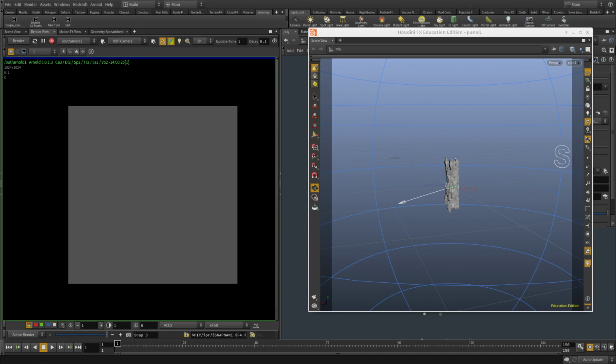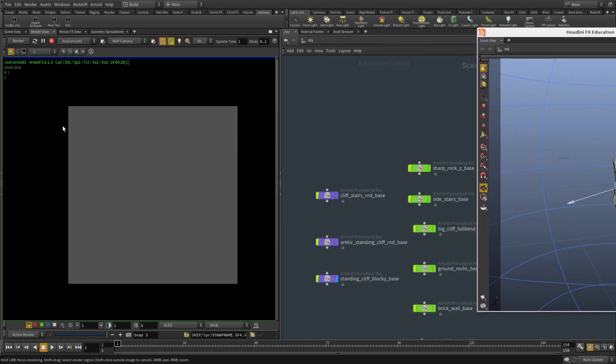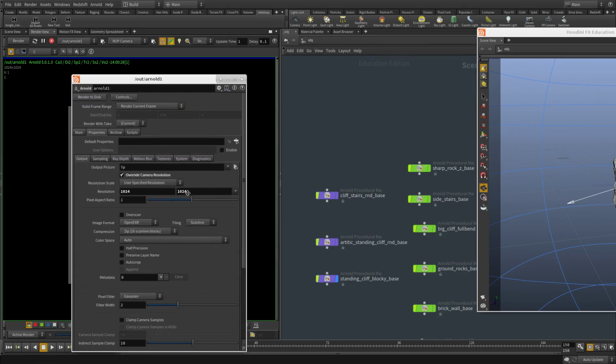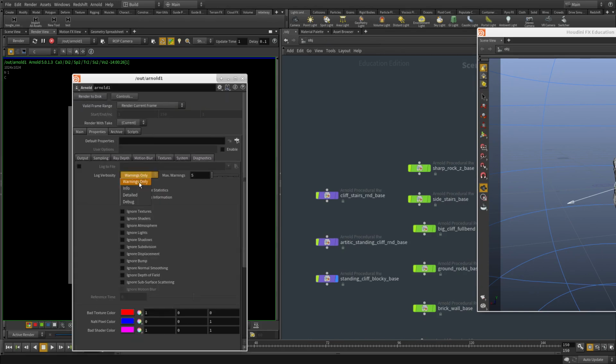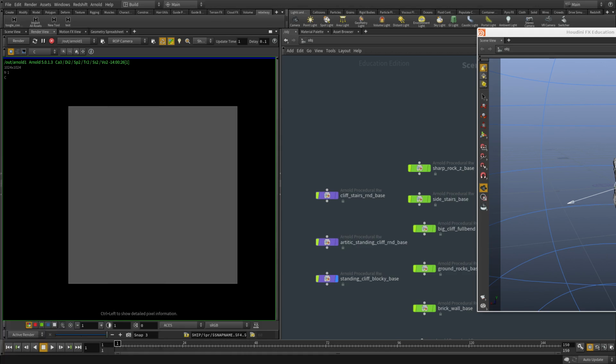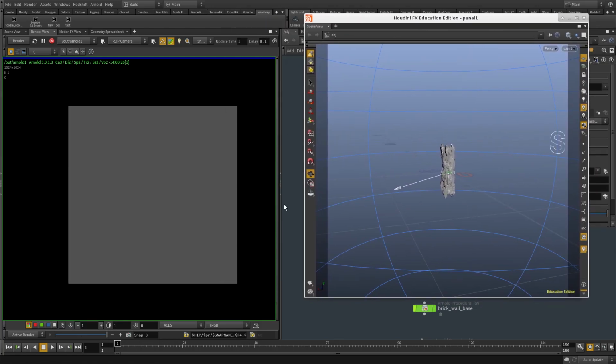It's gonna take a few seconds for it to load in the millions and millions of points. And let me make sure that in the render settings, I'm outputting the logs, detailed logs. I think there is an error with one of the assets. Probably the texture is missing or something.